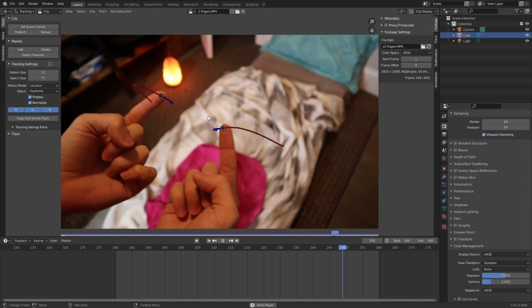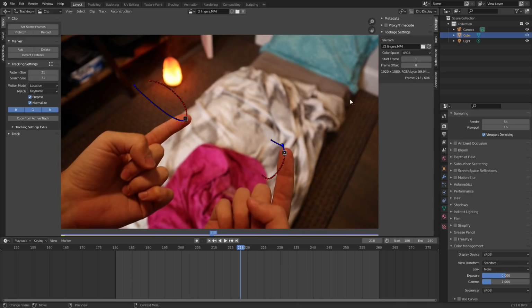So once you have your two trackers here, whether it be two fingers or two objects in your scene, the point is two objects or two points that you want to stabilize in reference to each other. What we're going to do is pretty much the same workflow. Start off by selecting both trackers, just like last time, reconstruction, link empty to track. Again, this takes our tracker information, and you can see it creates two trackers, which we can call like left and right, even though, whatever. My left, their right. Well, I can't even spell right correctly. Yeah, it creates two trackers, and it's going to bring those pieces of information into the 3D viewport.